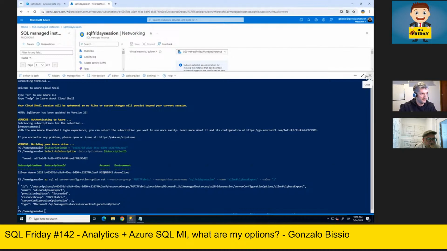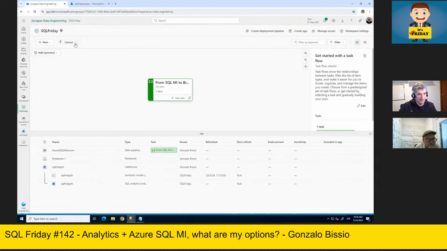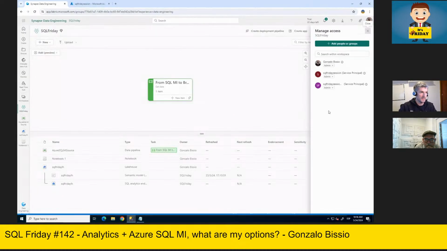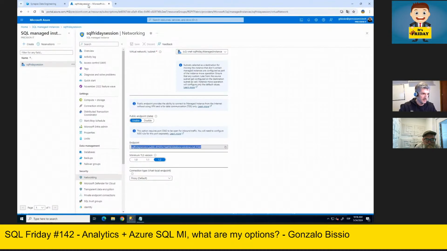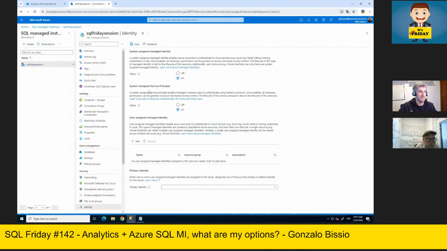The managed identity credential. So basically, what you need to do is go to Fabric, go to your workspace, and then on Manage access, obviously, you need to enable the identity here for the system assigned managed identity or the service principal, whatever works for you, one or the other.